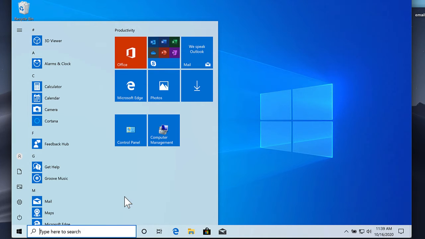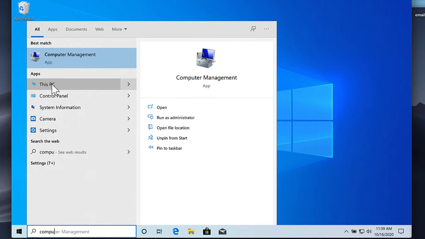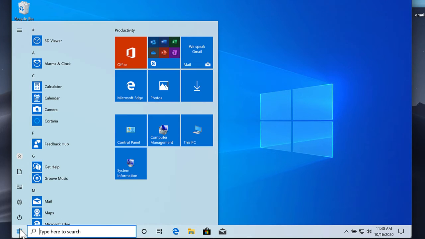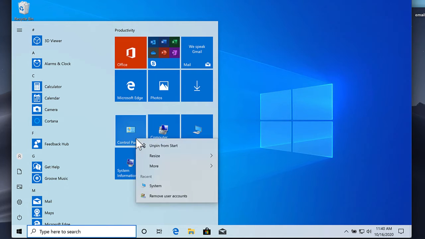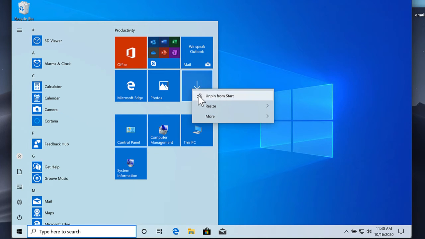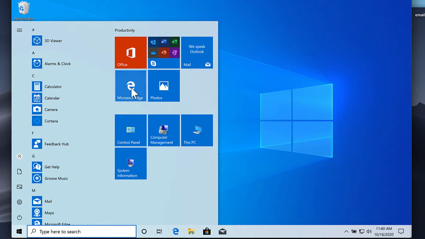So what do we have so far? You have the control panel, the computer management. I want computer, so I'll pin this to start. Pin system information to start. Okay, so let's see what we have. We might want to pin run to start if we ever use run. Run has pretty much been retired, but these are some of the things that we used to be able to quickly access in the start menu on the old versions of Windows. So I like to put those back, and we can make them smaller if you'd like. You resize them and then make them small. You can reorganize these by dragging them in any position you want. Anything you want to get rid of, right click and unpin. So we'll leave it like that for now.